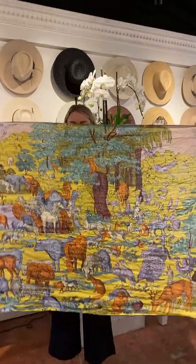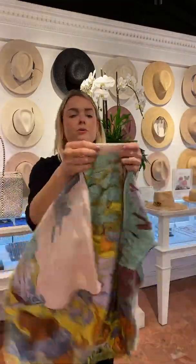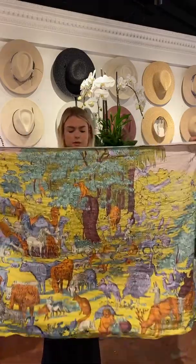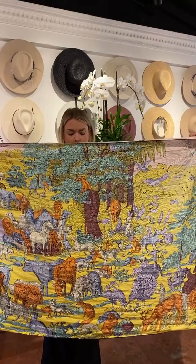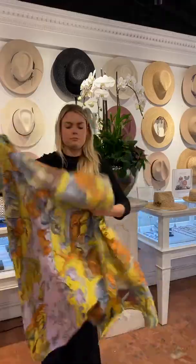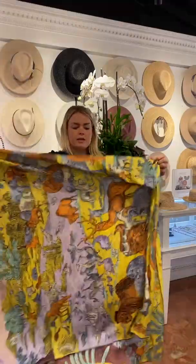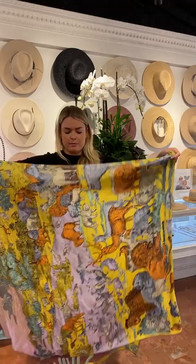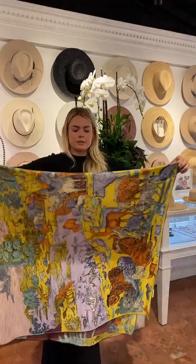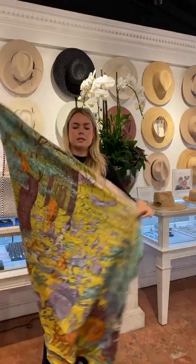Now these scarves are all designed in France. It's a very beautiful, delicate, fine gauge on all of the scarves. I mean, this hand feel to this is almost like a silk. It's extremely soft, extremely luxurious, and the use of colors that they do here in the design and the pattern is just spectacular to me. And this brand, like I said, is designed and based in France. And they use all of the different elements around them, like the mountains and the ocean, and all of these different organic elements to kind of come up and create these designs.